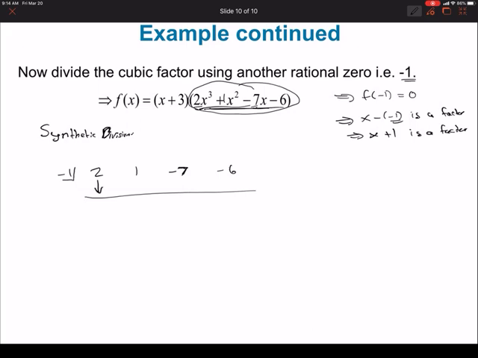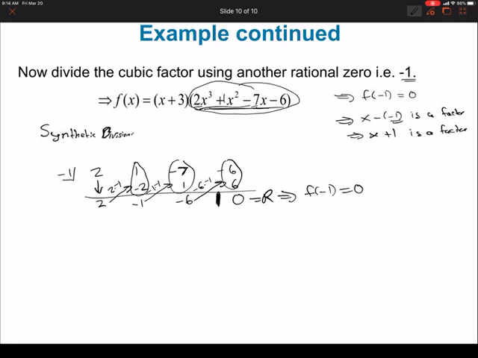So let's show our synthetic division. In the first column we bring down the 2, and then we multiply, 2 times -1 is -2. Add up the numbers, and we get -1. What's -1 times -1? -1 times -1 is 1. As we add -7 plus 1 together, we get -6. And -6 times -1 is +6. And of course, our last column, as we add those numbers together, gives us our remainder, which again implies f of -1 equals 0, which implies x minus -1 is a factor. And of course, now we know another factor.